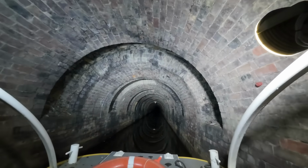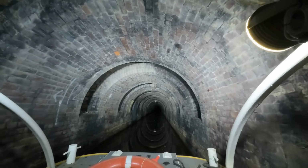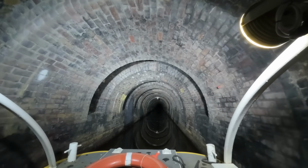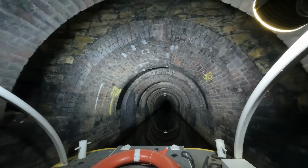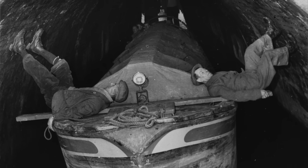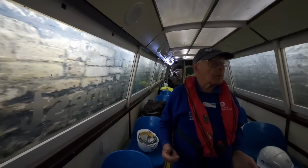And back in the day, boatmen had to leg it through, literally, lying on planks and pushing the boat along the walls with their feet, while their horses took the scenic route over the hill. Imagine it though, underground in darkness for hours with just the sound of dripping water and wood grinding on stone. We've just passed now what's called a legging plate. A legging plate was there for when the guys were doing the legging, so they know exactly where they actually are in the tunnel.